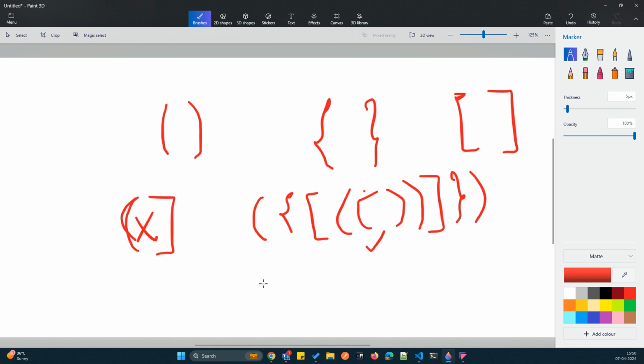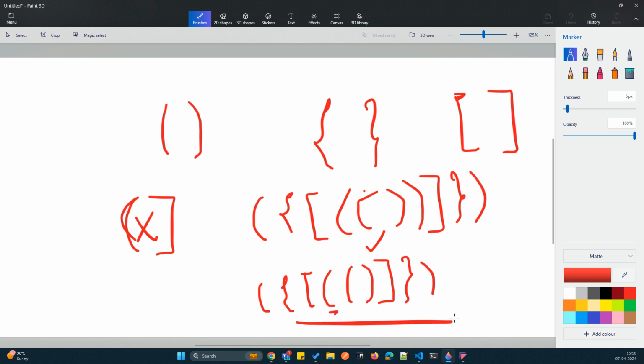Let's go with the same example, and we have something like this, poor writing style. Now let's say we close the earlier bracket, and the most recent one we close this. But instead of closing with a small parenthesis, let's say I use this and then proceed to close the rest. As we know, we didn't close this anywhere, so that's an invalid one. The whole string becomes invalid now. This is what we need to identify.